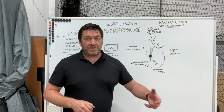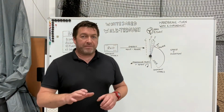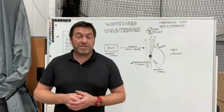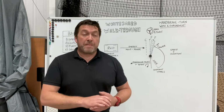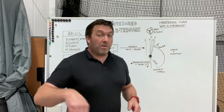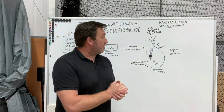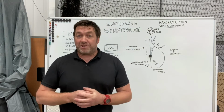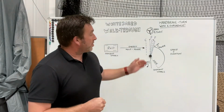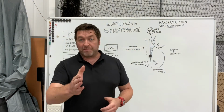Second thing is the duration. The duration of the turn is controlled by the length of time that you hold the power on for. So if you imagine coming off the power gently before your exit, you're going to exit the corner too soon. If you keep your power on longer than where your exit is, you're going to continue turning much further. So you're actually managing the duration of the turn with your right foot as well. So you'll see as we come through towards the end, I've written in the word there, ease just before you become straight for the exit.